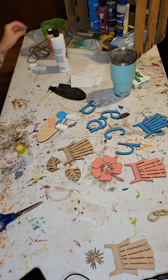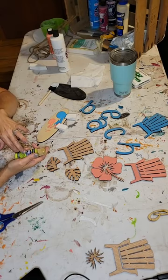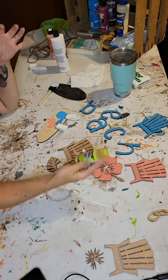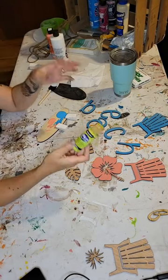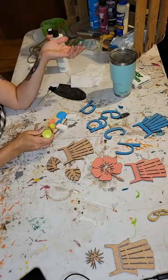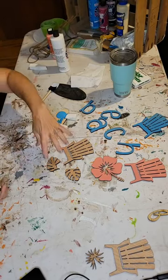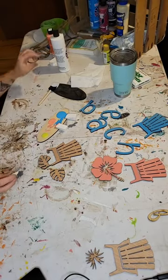Most of the green that y'all got is Anita's craft paint, and it's lime, I think it is. But we ran out of that. There wasn't enough for us to do all the paint pouches. So some of y'all got this one, which is called Citron Green by DecoArt. It's still a great one. It's really close to the lime from Anita's. Our go-to is usually Anita's because we like it. All right, the green is the two leaves and another Adirondack chair.